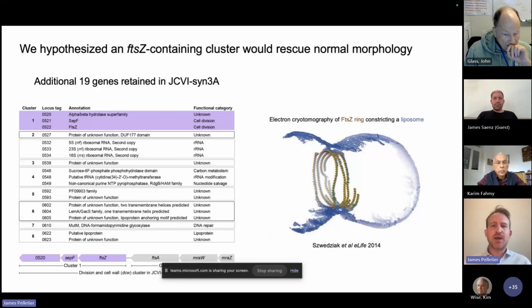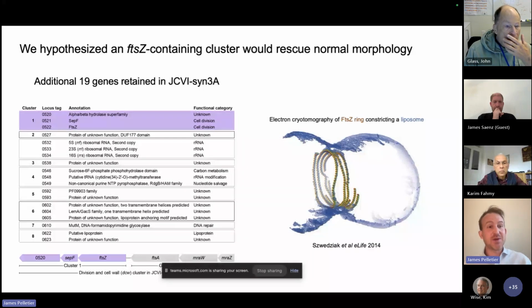And here I just want to note that an advantage of using the minimal cell to study cell division is not only its genomic simplicity, but also its mechanical simplicity, because without a peptidoglycan cell wall, which is a kind of elastic plastic structure, here we think, but haven't experimentally proven, that the membrane behaves more as a fluid, and that simplifies the mechanical description of the cell division process.